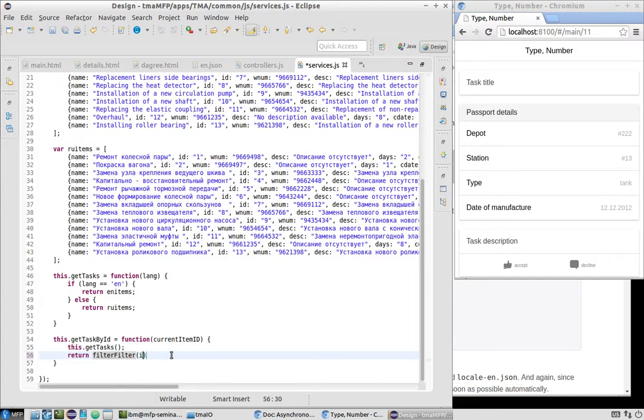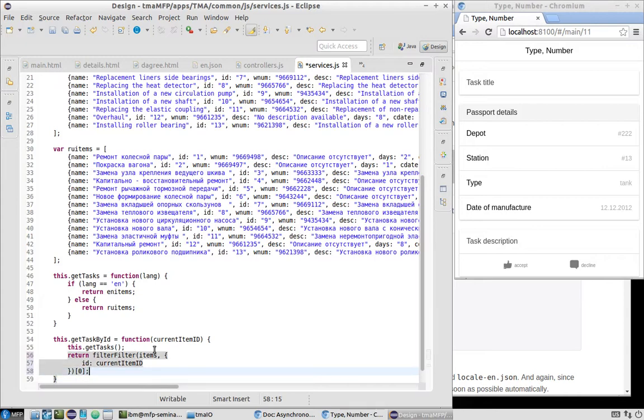So let's name this items, and let's sort it this way by ID. That will be equal to this current item ID, and like this.